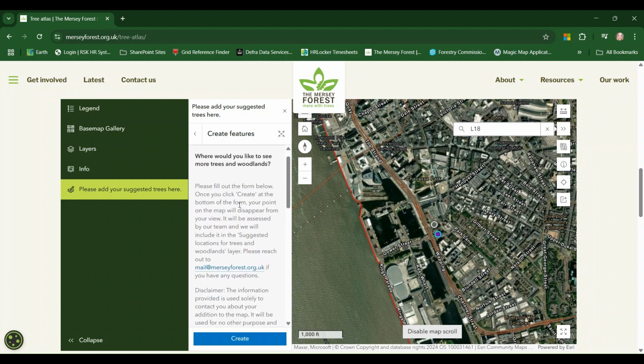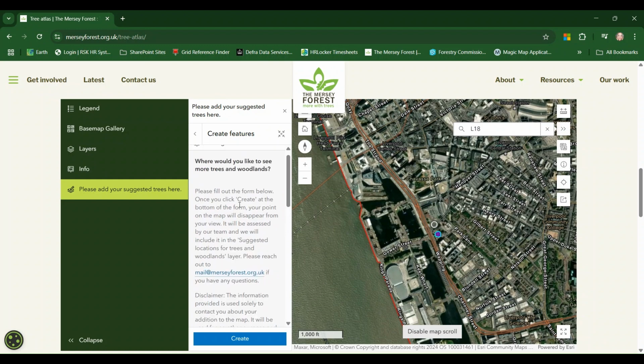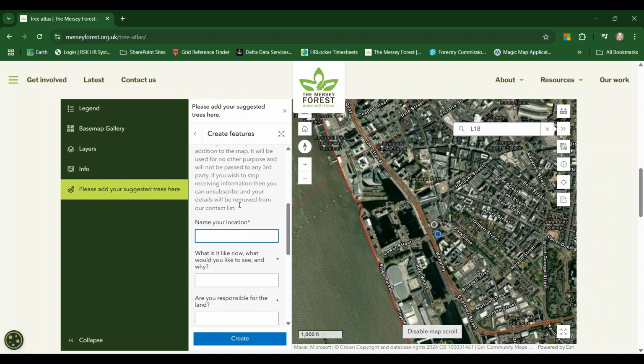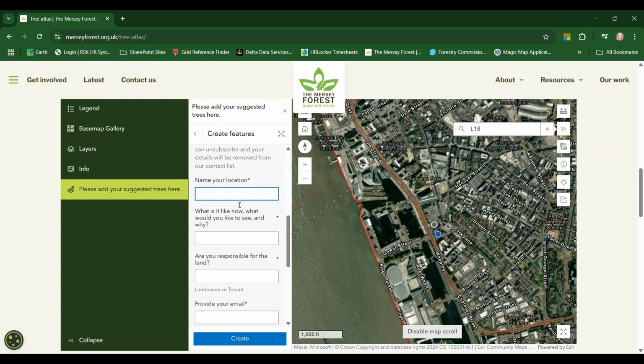It is important you read the description above because there is this disclaimer about your information that you provide to us. So in this case, I will call the name of my location the nearest road. It is good to provide a quick description of what you want to suggest here.